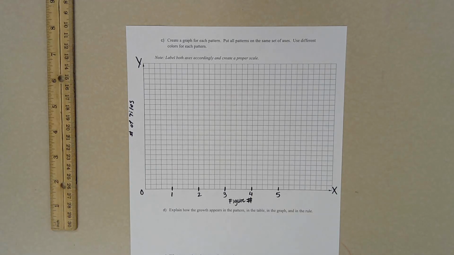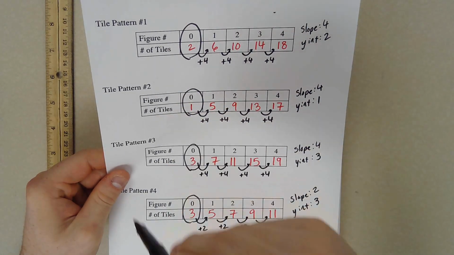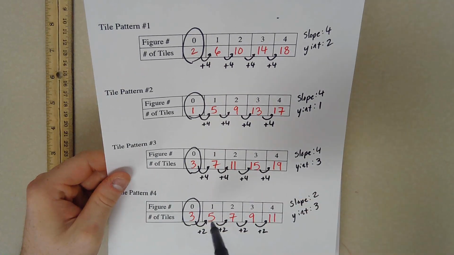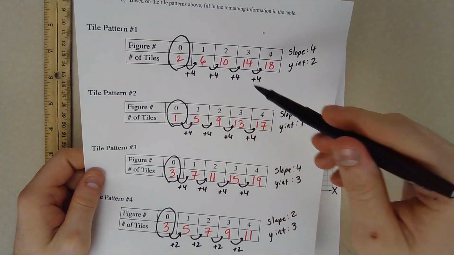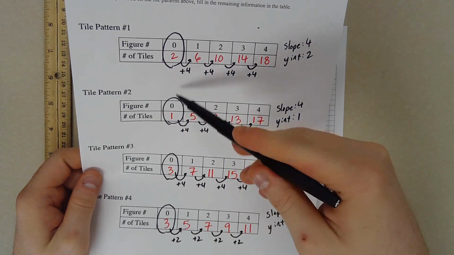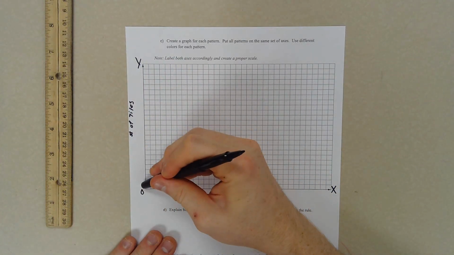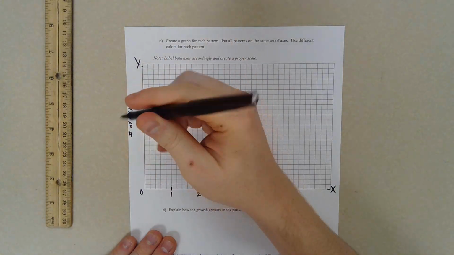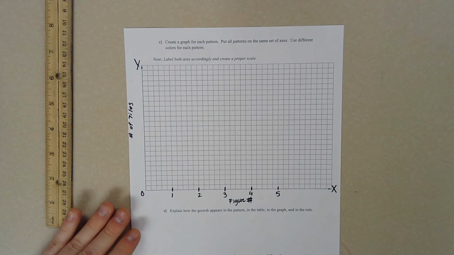Now it's going to be a little different for our y, because of the numbers in all the tables, because we got to put 4 tile patterns on here. One goes to 18, one goes to 17, 19, and 11. So thinking of a range of numbers that would probably fit that we could put on our y-axis here is 0 through 20. Our highest number is 19, our lowest number is 1. 0 is already right there. Right here I got 1, 2, 3, 4, 5, 6, 7, 8, 9, 10, 11, 12, 13, 14. Yeah, we got easily enough space to fit all 20 on there if we wanted to.